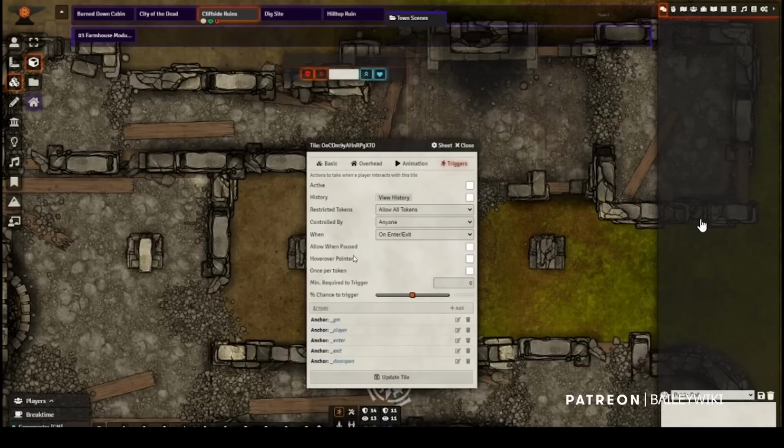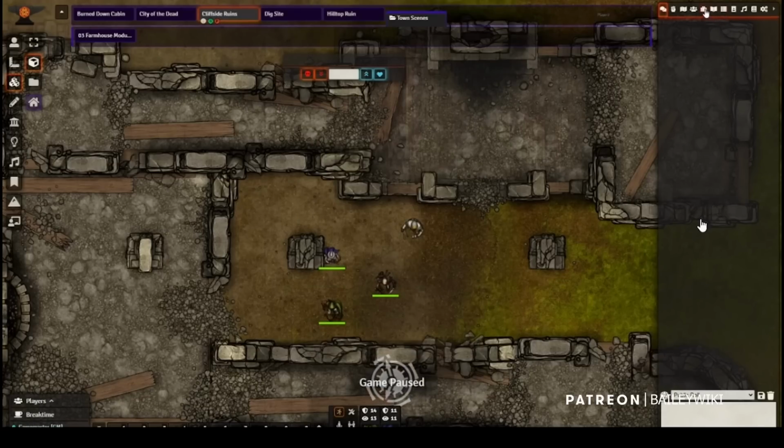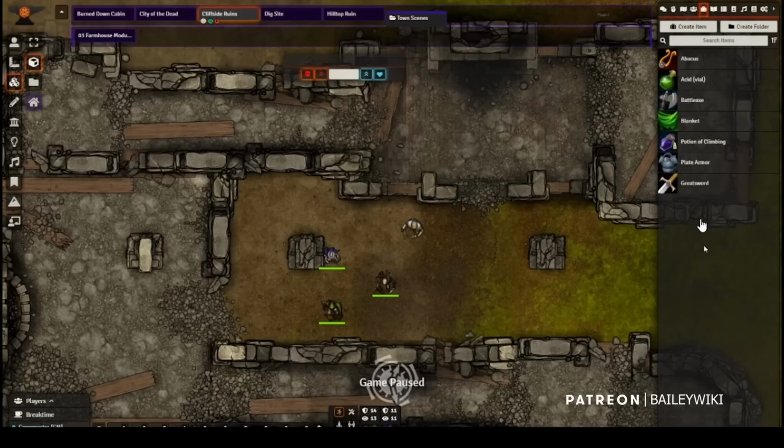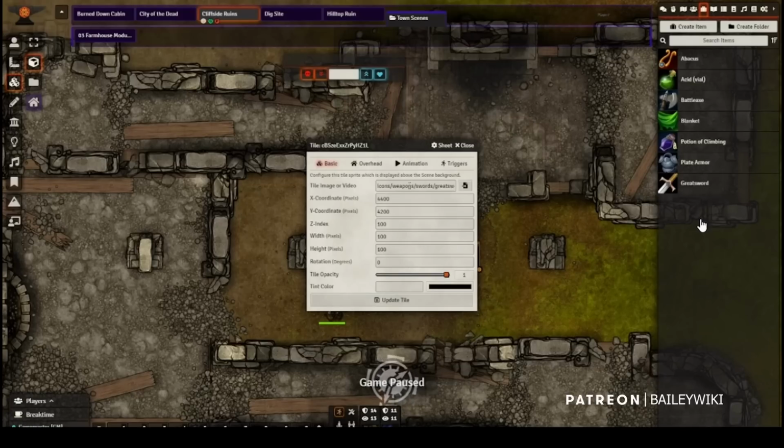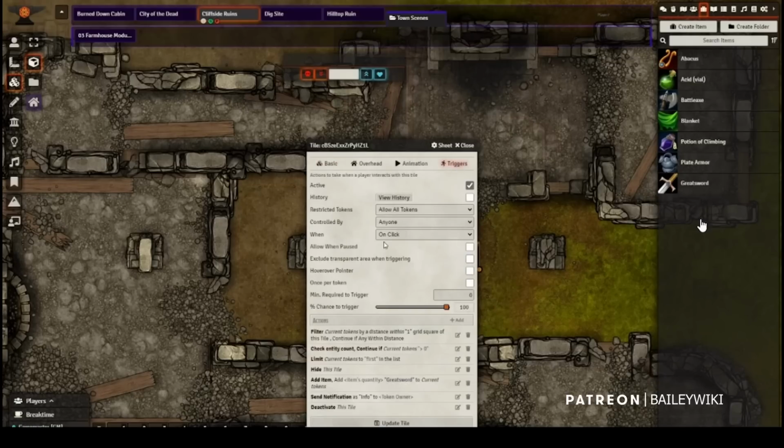Okay, so this is cool. I think you had one other thing to show me before we jump into what I'll call the showcase of this, which is going to be your token bar. A little hidden feature that got added a while back: if you have items and want to drop an item on the canvas, Active Tiles will automatically create it as a tile with the correct image, the size of a canvas tile, with the correct actions, so that if a player walks up to that item, they can click it and it will add it to their inventory.